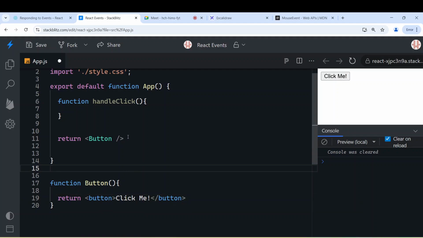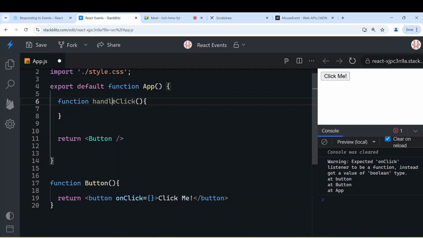Now the question becomes, the event handler is in the parent, but the actual event is happening in the child. In this case, how do I call this function in response to the click inside this child component? That is the scenario. For this scenario, we should pass this function as a prop to the button.